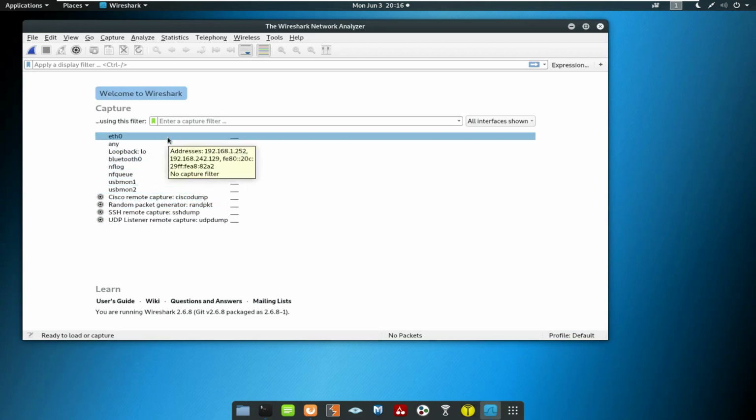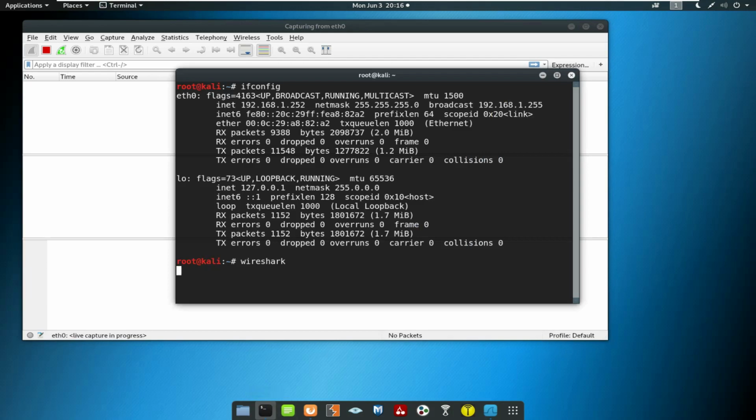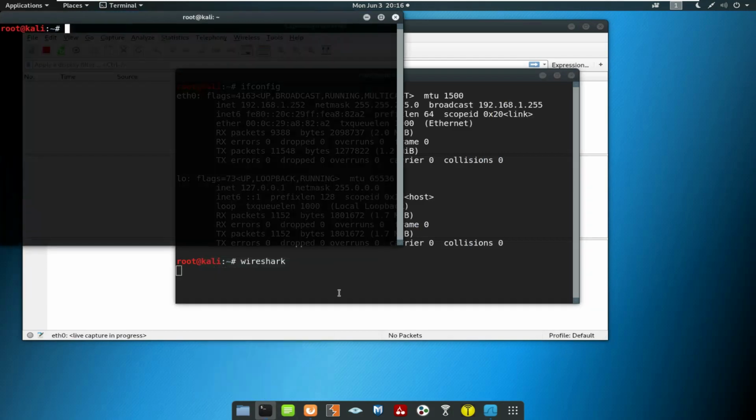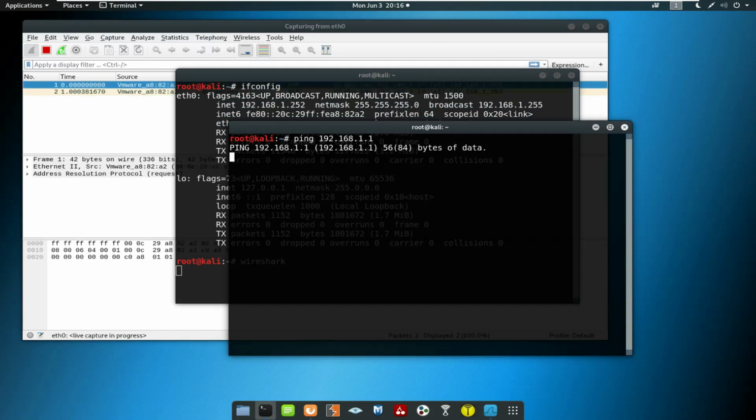So for example, here I'm using eth0, and you can try to generate traffic by typing ping 192.168.1.1, just an example.